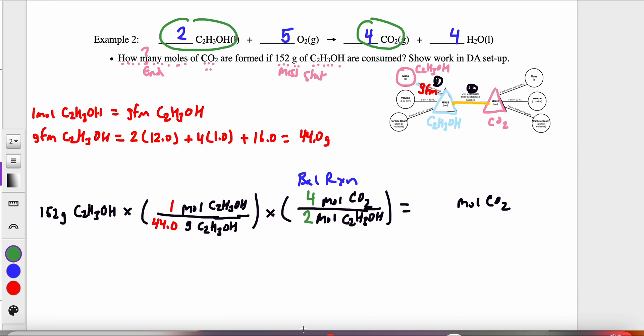So now that I have my information, I can go ahead and put it into the calculator. And when I get a calculator answer, my calculator answer looks like it's 6.909090 repeating. So I'm going to take a look here, and I notice that my starting mass has 3 sig figs. So that long calculator answer, I'm going to keep 3 sig figs left to right. And then the next digit is a 9, which would make that round up.